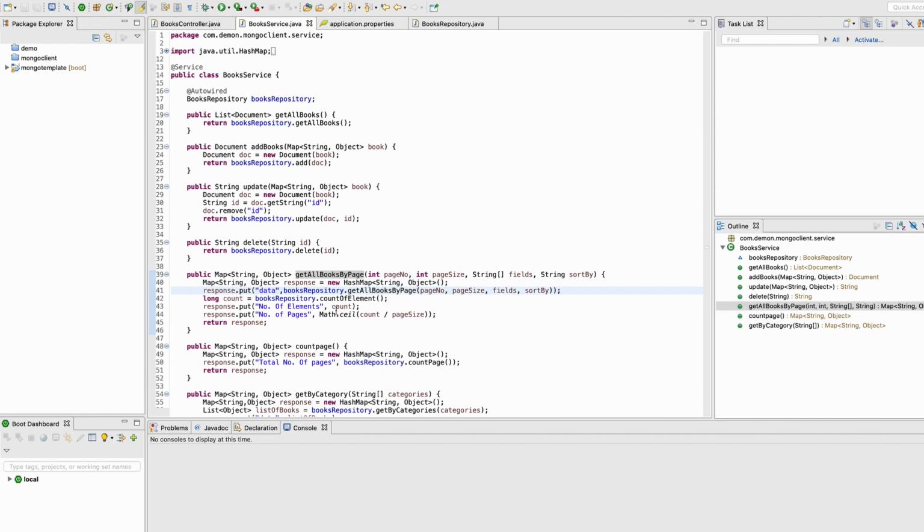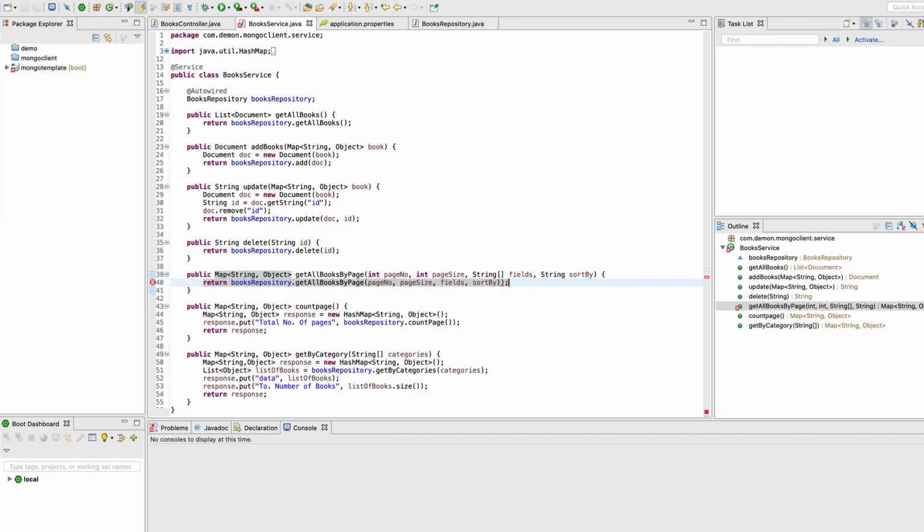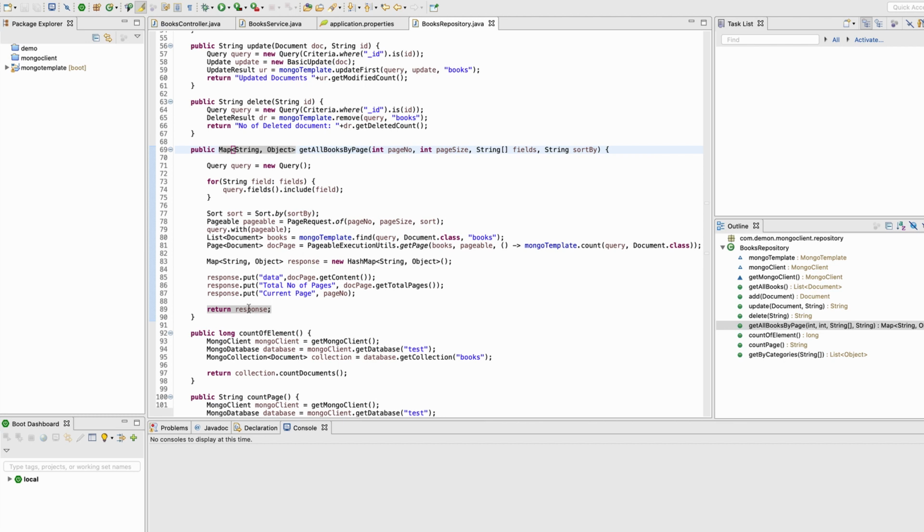And same way in our service I need to change stuff here, and I don't need any of this. I can directly do return here, and I can delete this code that I don't require anymore. So here we have only one line of code, and we put everything here in our repository.